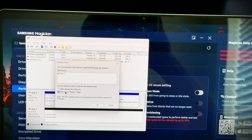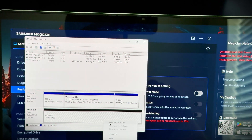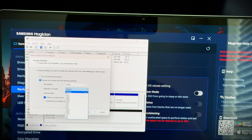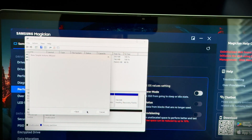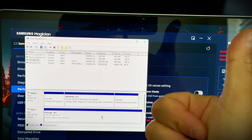Then go to Disk Management tool. Find your new drive. Create a new simple volume, click Next, choose a drive letter, give it a name — something clean and simple. You'll see a new volume. Everything is ready. By the way, I'll put the links down below this video for memory and storage. You can find them on Amazon and check the pricing by yourself. Now you can enjoy your upgraded laptop.